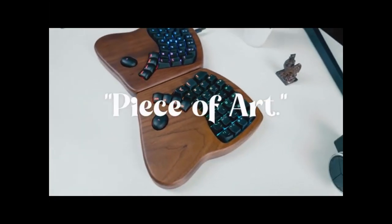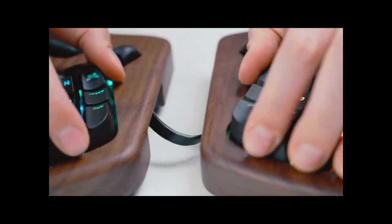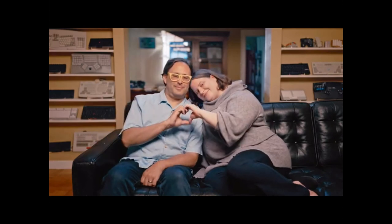This is the factory that will manufacture the Keyboardio Model 100. They're basically ready to go, just waiting on us. And hopefully you. Just look at this beautiful thing. It's a piece of art, actual customer review. Super customizable, super adjustable, and comfortable to type on. Made with love by your friends at Keyboardio.